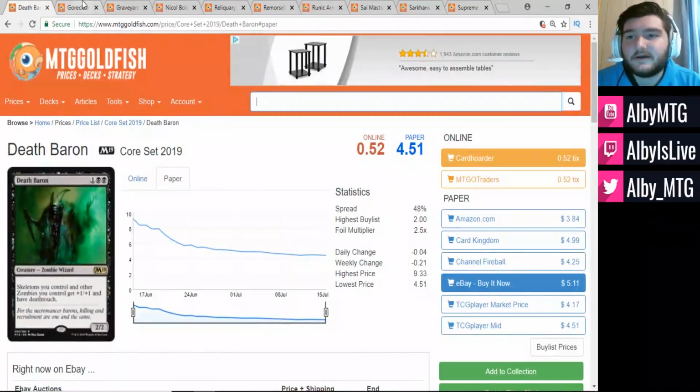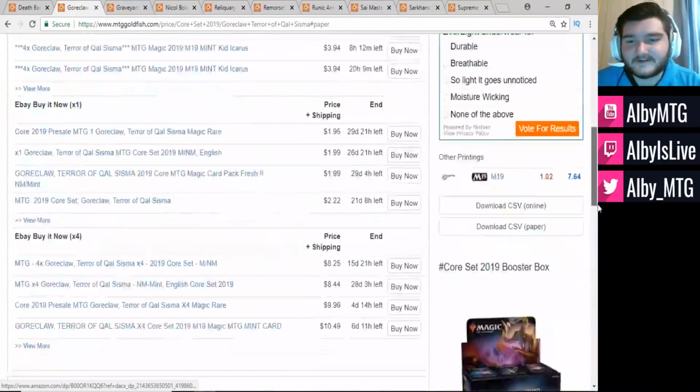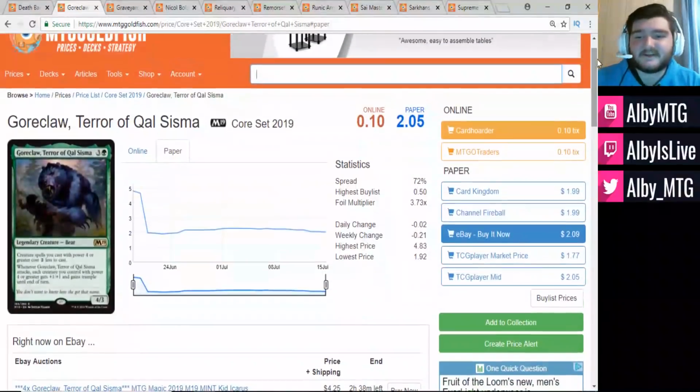Death Baron fits perfectly in both of those. The next card we have here is Goreclaw, Terror of Qal Sisma. This card does not see any Standard play, as you can see here. Recent decks using Goreclaw, there's no decks found, and that's basically just because this seems like it's just kind of a commander card. Goes in your mono-green Stompy Commanders or green-red Stompy Commanders.